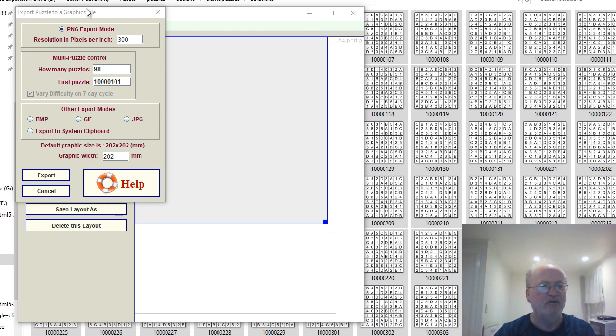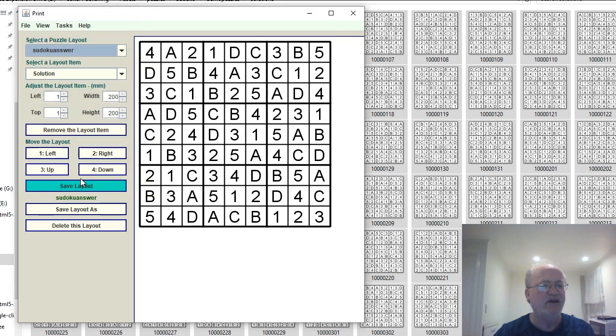Okay, just before I finish up in the video here, one of the things I want to make quite clear to you here is that you can change the width and the height. If you don't want the end image to be 200 by 200, you want it larger or smaller, then this is where you do it from these controls here. It's really easy to do. And then just save that as your layout and you're good to go.